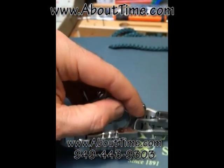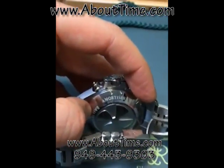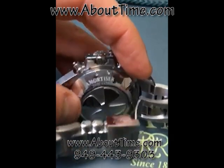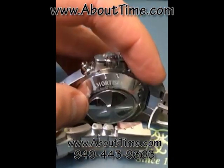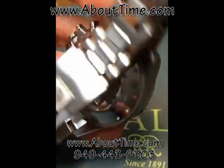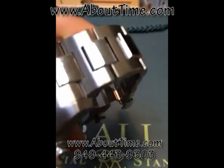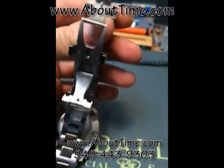If you turn this case back to lock, it locks down the rotor on the back that automatically winds the watch, and that allows the watch to be virtually indestructible as far as shock resistance. So if you're going to play golf or go mountain biking, or do something that's going to put lots of shock into the watch, you just lock this and the rotor is locked, making the watch extraordinarily tough for an automatic watch. The bracelet is made out of stainless steel and titanium, and it has Ball's patented deployment buckle.